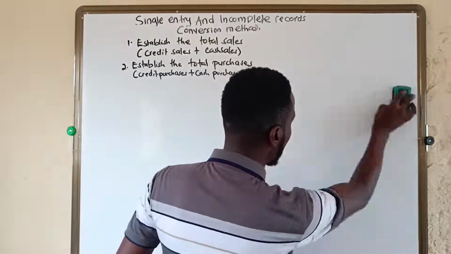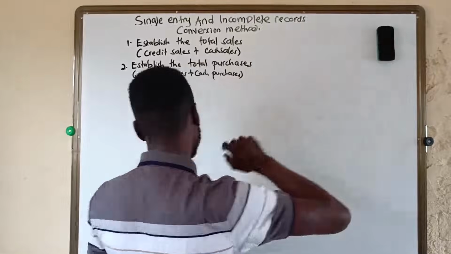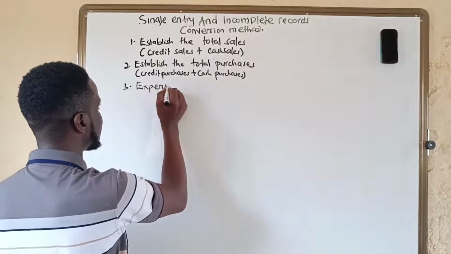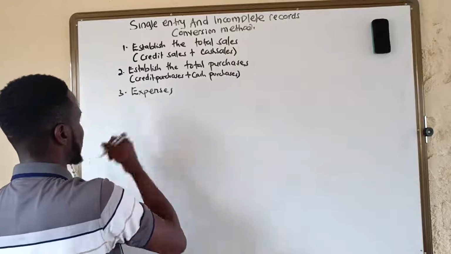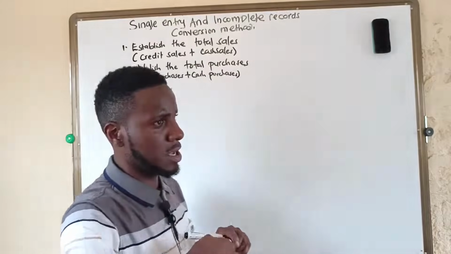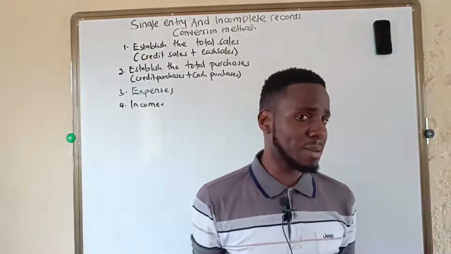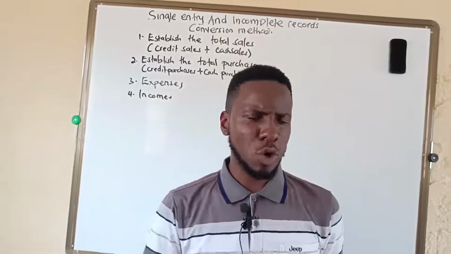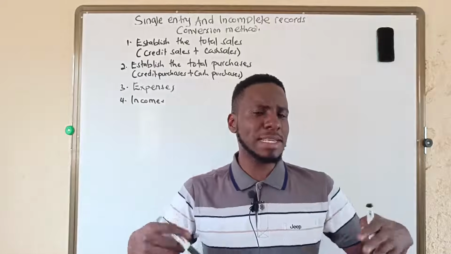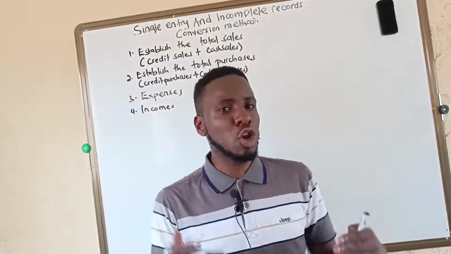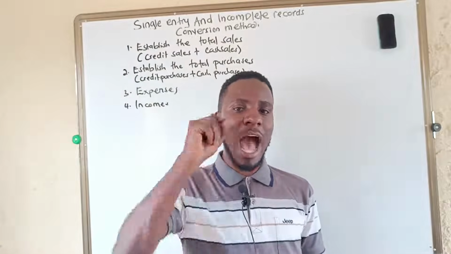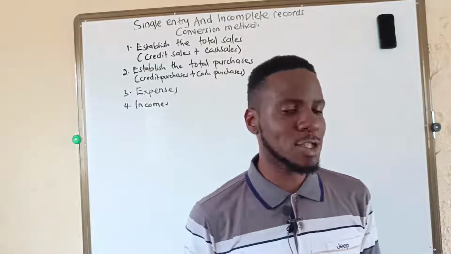after that, I would like to talk about what I call expenses. Actually, I'm going to talk about expenses and incomes at once. Now, so for example, there might be what they call prepayments and owings. Now, following the accrual concept, that money is supposed to be recorded as it is incurred, not when it is paid. So, it means we are supposed to actually establish how much was incurred, not how much was paid.